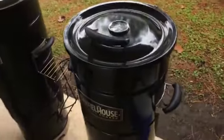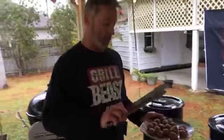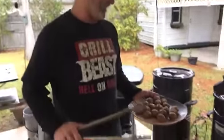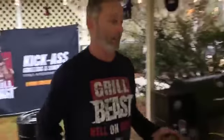Starkey wants to know any smoke wood for the balls. I only used oak lump charcoal. That's what I used. I didn't use any apple or anything. I mean, you could. I just didn't. That's all.